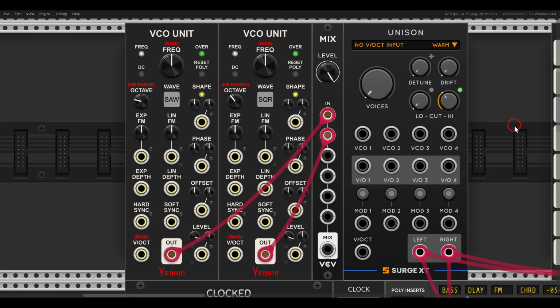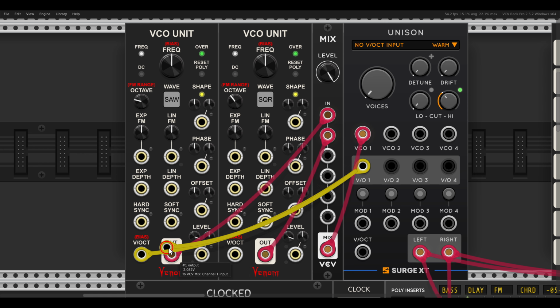The next set of modules will allow you to use polyphony to add more complexity to your sounds. Here, for example, I have the Unison module from Surge XT that I can use to fatten up a sound by creating multiple copies of it and then detuning the copies from one another. So the voice I have here is a drone with 2 VCO units. This will go to the VCO input, and then the pitch output will go to the oscillators.